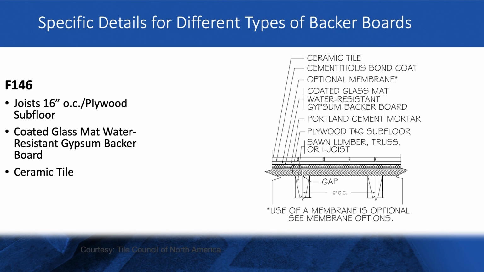Then you will notice that in this detail and all of the other floor details that we're going to look at, you'll notice the placement of a Portland cement mortar under the backer board to establish a supporting bed and eliminate voids, especially in the areas where subfloor may not be perfectly flat. Notice that each of the following details require the carpenter to provide the required gap between plywood subfloor panels. This expansion space is critical to floor performance. Also, pay particular attention to the maximum joist spacing, which is required by each type of backer board.